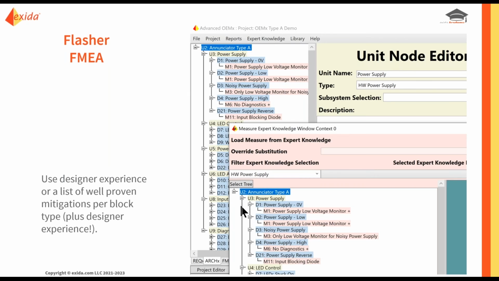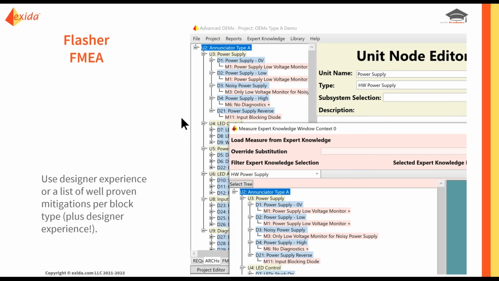And again, that gets automatically loaded when I press a button again. They want us to put in a low voltage monitor, and that is the diagnostic we choose. For high, we're not going to have any diagnostics because we have a redundant power supply. And an input blocking diode is a good reverse polarity protection mitigation method.